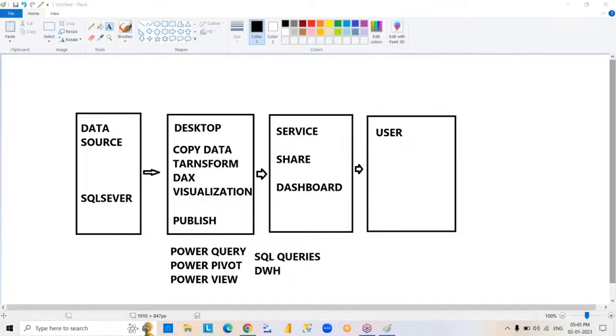Data modeling concept means we are working with fact table and dimension table concepts. Those concepts are coming from data warehouse, because in the beginning we started with the database, then we discussed data warehouse. To work with some scenarios of Power BI, we need data warehouse concepts. That's why we are going to work with those things also. These are the prerequisites, and we are going to discuss prerequisites in this training only, no doubt.